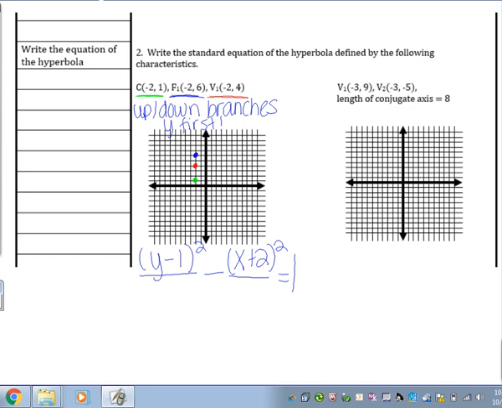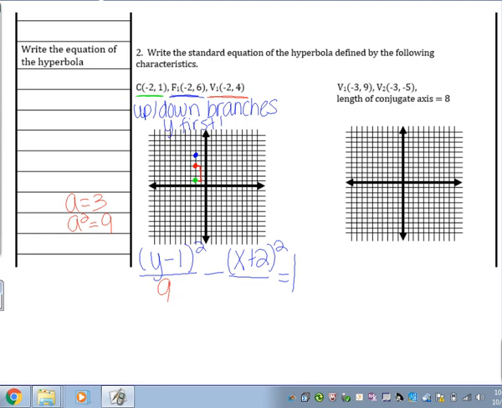I have a squared. That's the distance. Now make sure you know that's the distance from the center to the vertex, and that's my dot in red here. All right, because remember the focus point is in the branch. It's inside that parabola. So what's this distance here? 3, so a must be 3. So a squared must be 9. So that's going to go under the y.